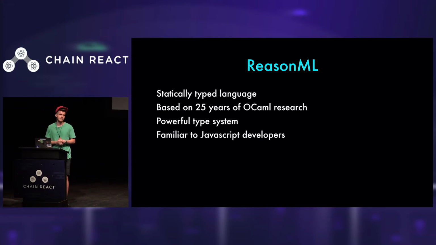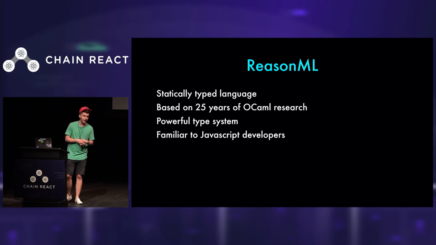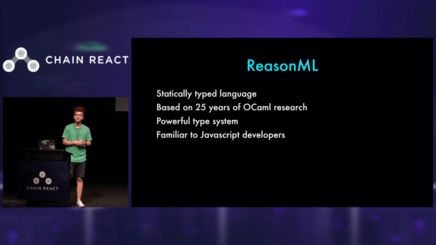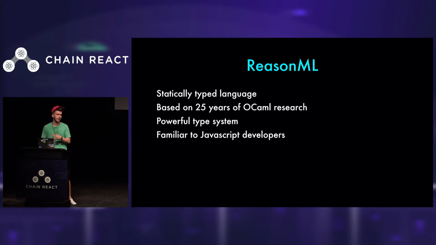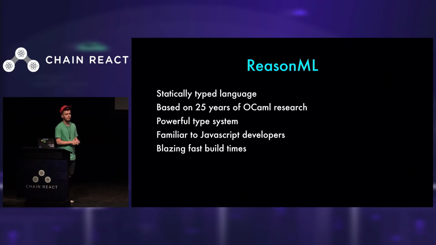The other key design point of Reason that I'm really excited about is that ReasonML is familiar to JavaScript developers. I experienced that myself because I used to learn OCaml at my university, and I almost failed the subject because of being unable to write algorithms in OCaml. It was just too hard for me. So when I first experienced ReasonML, I was really excited because many things that I couldn't understand otherwise became easy to understand straight away. And obviously, it has a very powerful build system that makes build times very fast. Especially the incremental builds are so fast that sometimes you can't even notice that it rebuilt in the meantime.